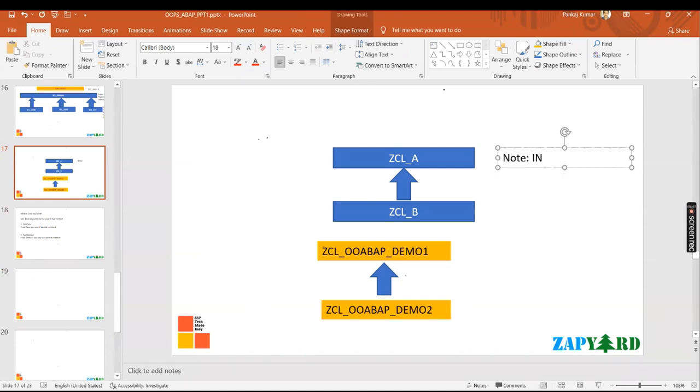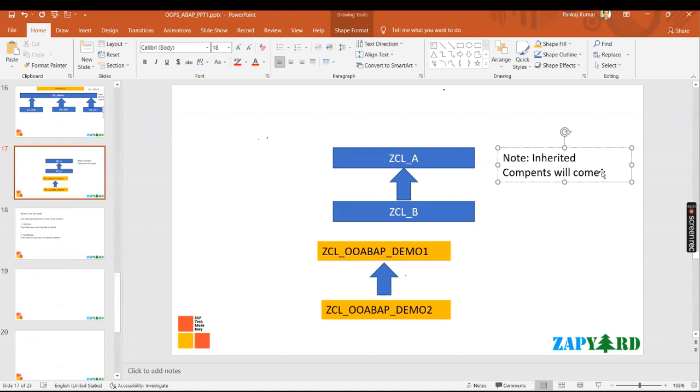Okay. So inherited methods will come, not only methods, all the components, whichever the components. So whenever I say component, it means methods, attributes, and events. Okay.